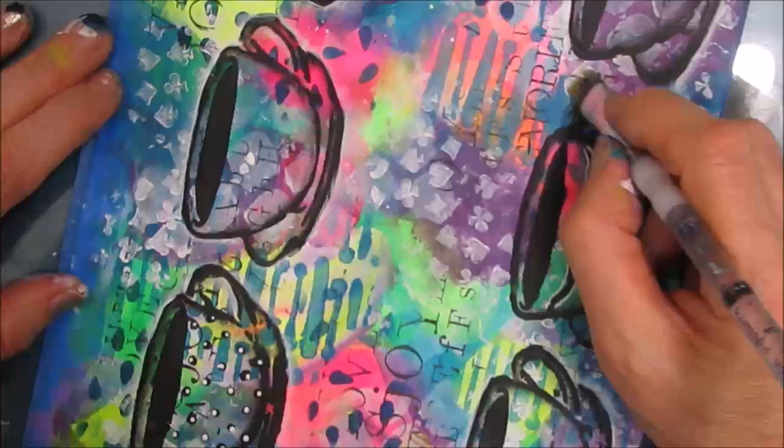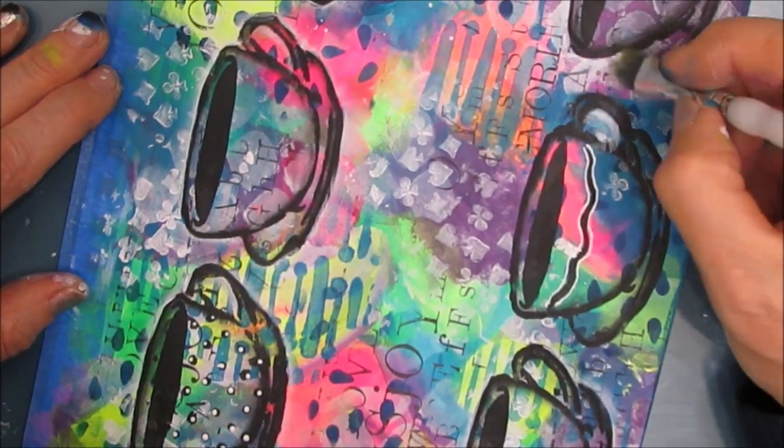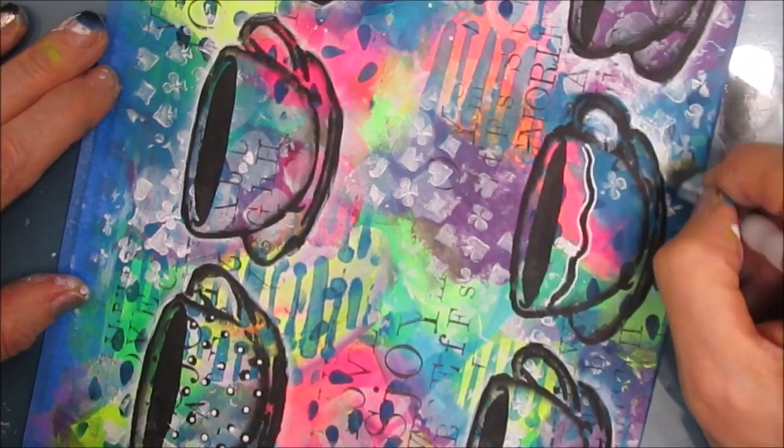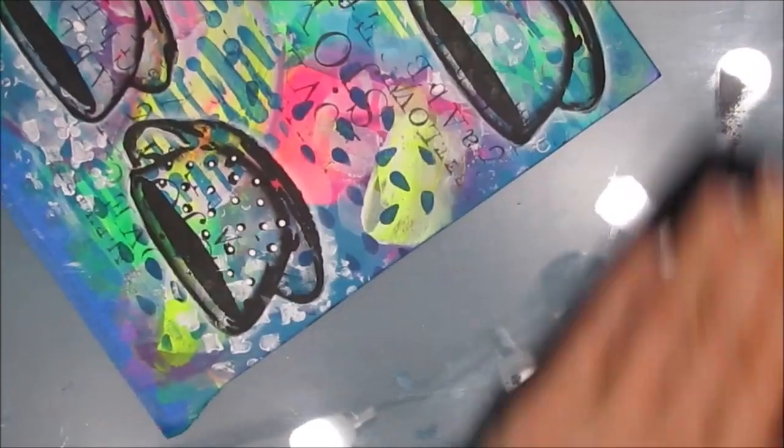And you can see how the two steps have made it work so much better.